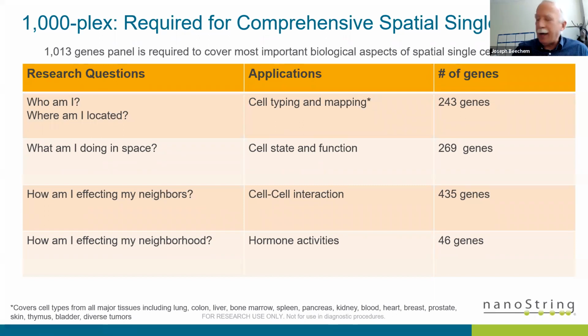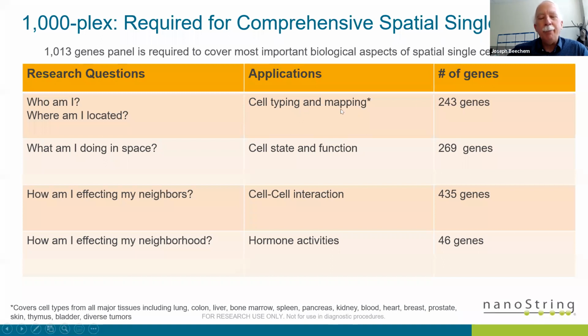Now, let me tell you a little bit about the biology that comes out of here. This is our first panel we've been working with. It's a 1013 plex panel. And it was really designed to answer these real simple questions like, who am I? Where am I located? What am I doing in this location? What's my cell state and function? You can see roughly how many genes it takes to do those things.